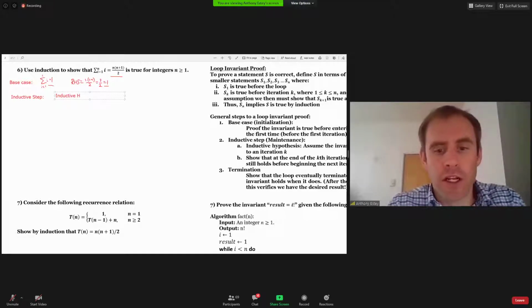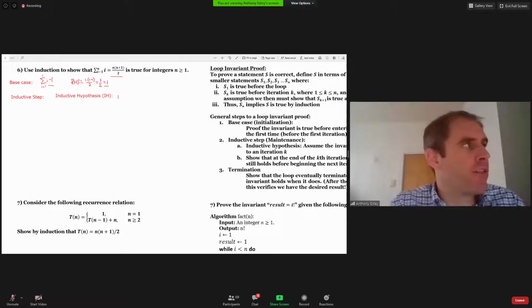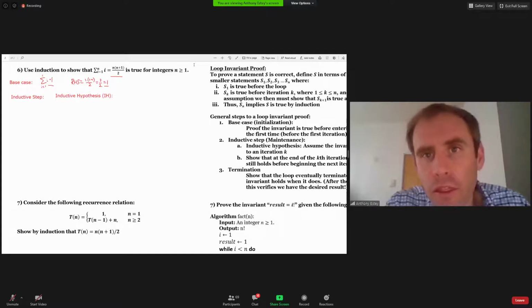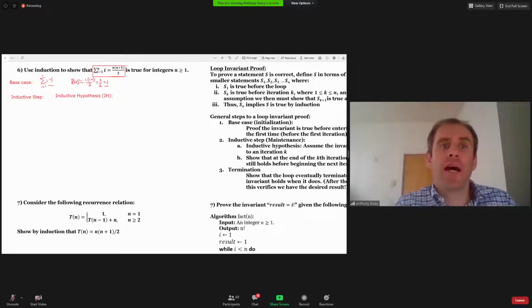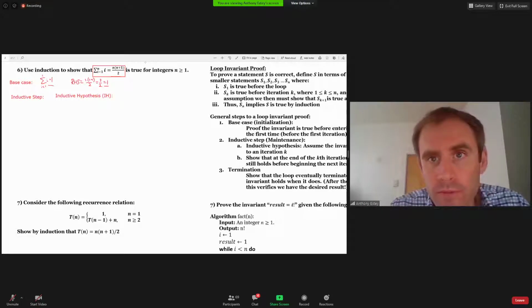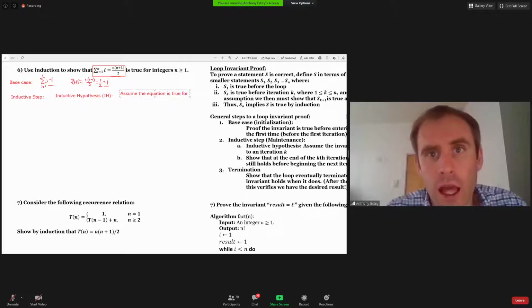So we're going to start here now with our inductive hypothesis. For our inductive hypothesis, we're going to assume that this up here is true for some n equal to k. So we're going to assume the equation is true for n is k.